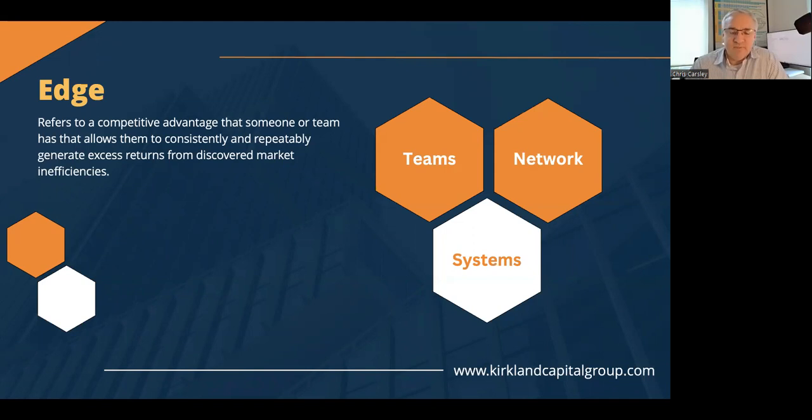You're assessing teams, you're assessing available networks and systems to understand, is this a group of people who can live through this current time? Have they seen a cycle before, or is this their first cycle? How are they performing, and how did they perform earlier? And as Brendan said earlier, one of the key things sometimes to get into edge is you might actually have to go out and really verify, get reference lists, go to their service providers, and make sure they're actually working with the service providers they list out. How long have they been listing them?